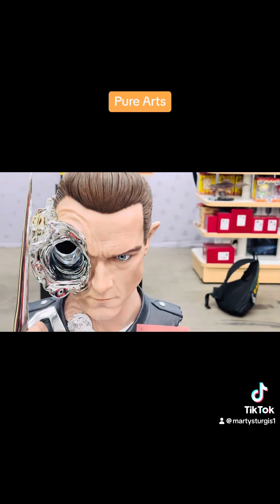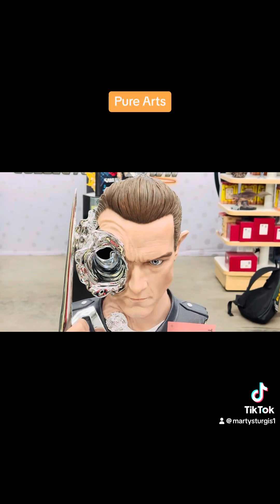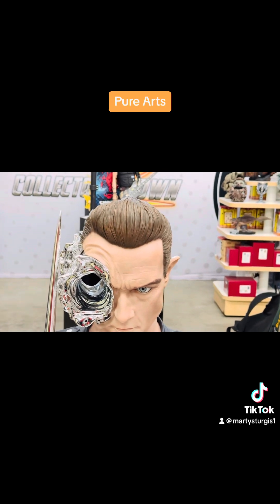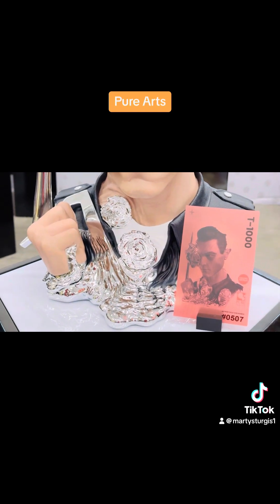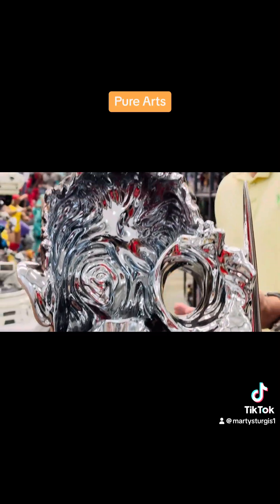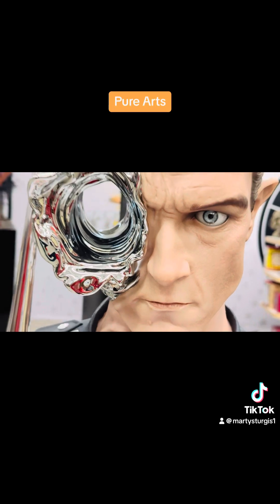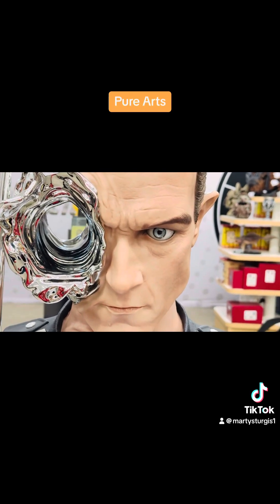Another Terminator right here — the T-1000. All you T2 fans — I remember seeing this in the movie theater in Grand Rapids, Michigan with my cousins. I like these effects. Love it. It's a nice size — 1:1 — and the eye looks really well done. This looks like a real eye, so it's great that they used quality materials. Look at that eye. That's on par — no disrespect — with Sammy Davis Jr.'s glass eye. But that is an amazing eye.